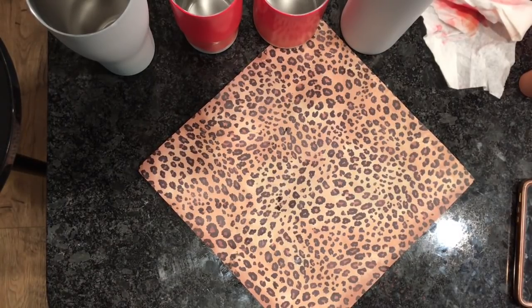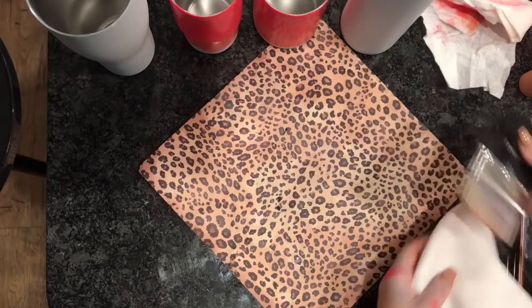So before I start doing my blue cups, I will wash out my paintbrush really, really well because I do want my cup to be pretty blue. I don't want it to mix with the pink and make purple colors.